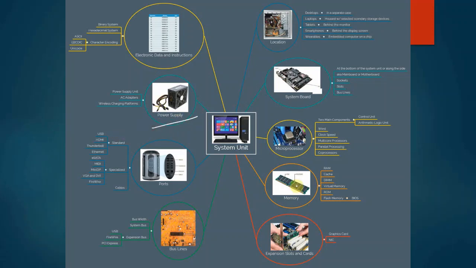Next we have what's known as our power supply. Desktop computers have a power supply unit located within the system unit. Okay, so you'll find this here in the system unit that plugs into a standard wall outlet and converts AC power, alternating current, to DC current, direct current, which the computer can use, and provides the power to drive all the system unit components.